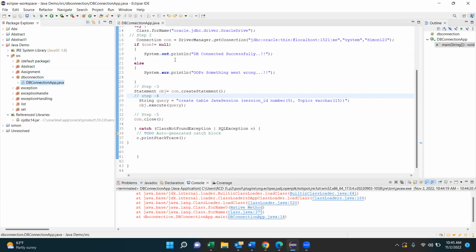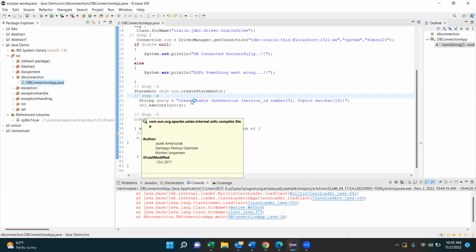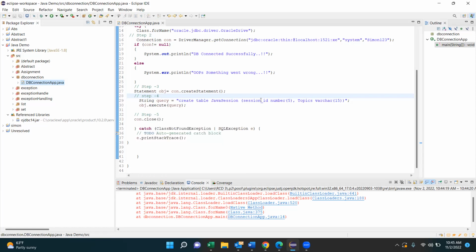This one is open here. Okay. Can you go up to the coding part? The programming.